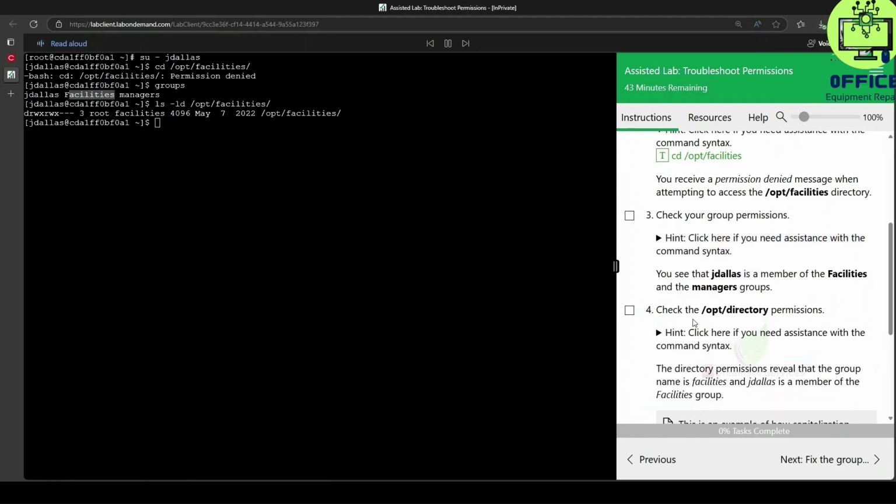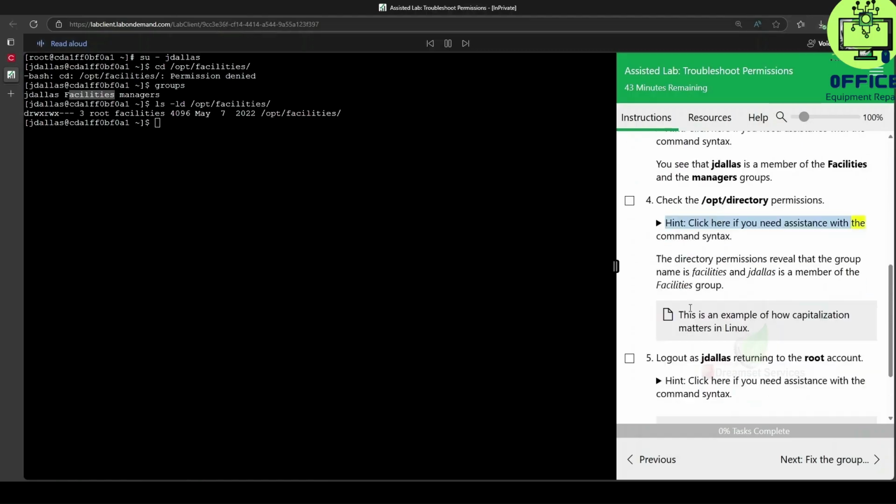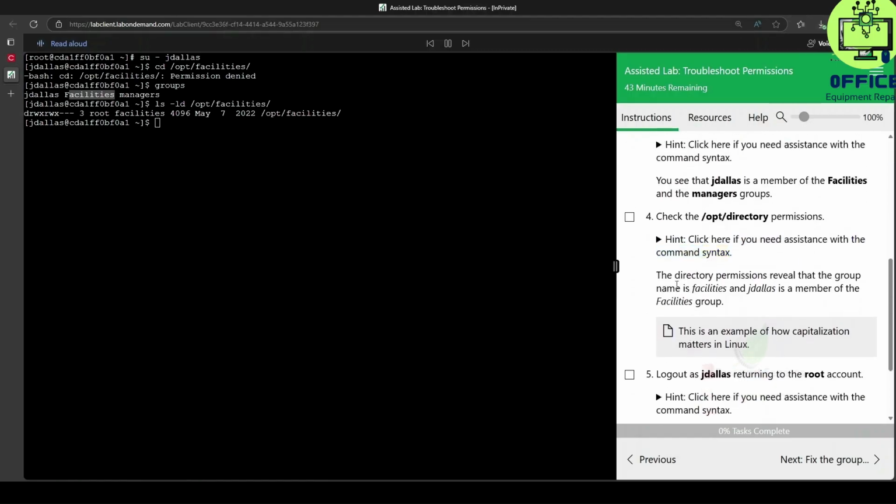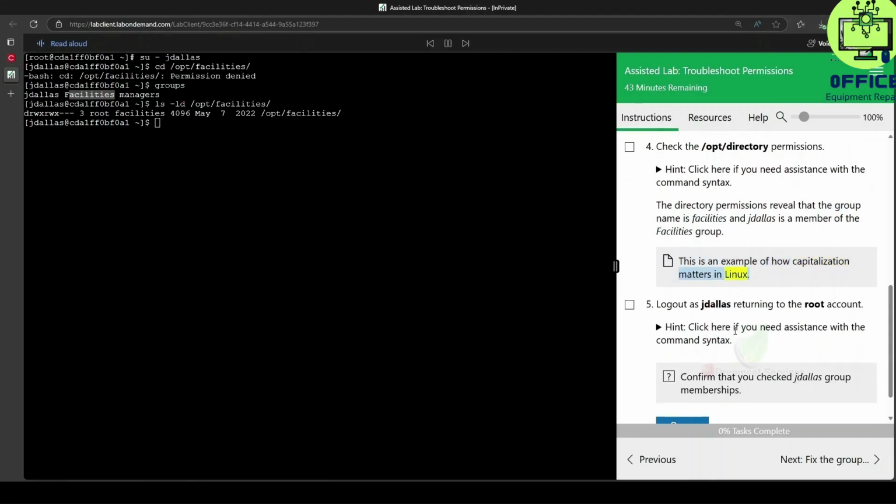Groups. You see that Dallas is a member of the facilities and the managers groups. Check the /opt/facilities directory permissions. The directory permissions reveal that the group name is Facilities and Dallas is a member of the Facilities group.